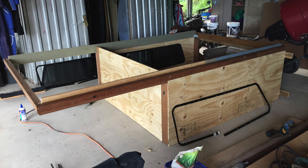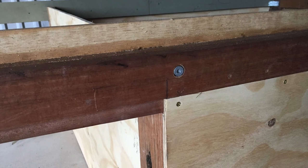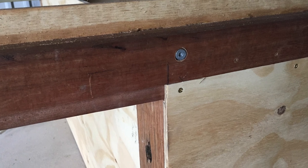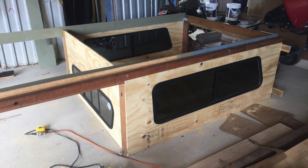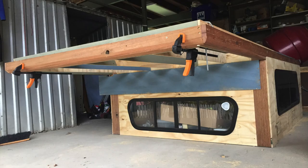Here it's starting to come together a little bit more. I've got the outer frame set up, so I know the full proportions of what the roof structure is going to be like, starting to line up where the windows are going to go in. And again, if you saw the last video, I said that I took the windows out of my old fiberglass canopy and tried to reuse them on this because it's really expensive to buy brand new canopy windows for proper RVs. They're crazy expensive. So I've cut out the window slots here. The windows aren't permanently fitted here. They're just temporary, just to gauge that everything fits and snap a pic.